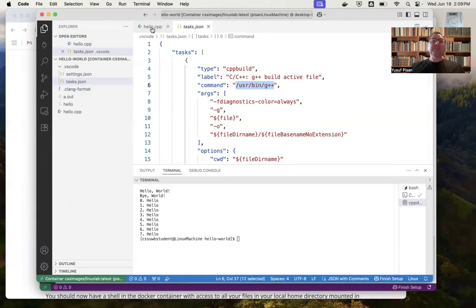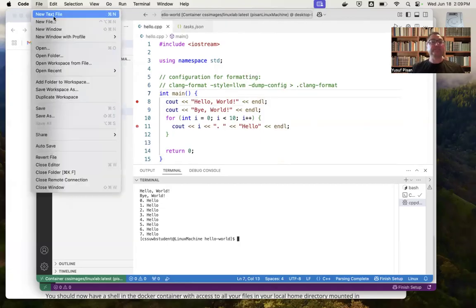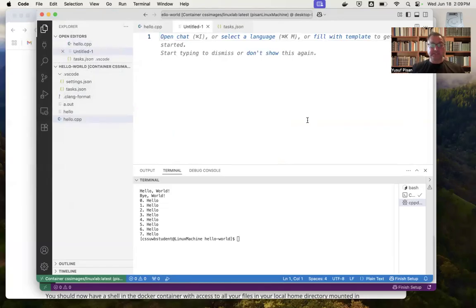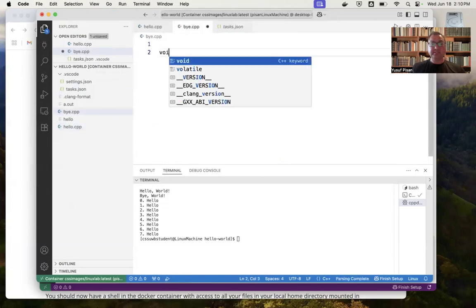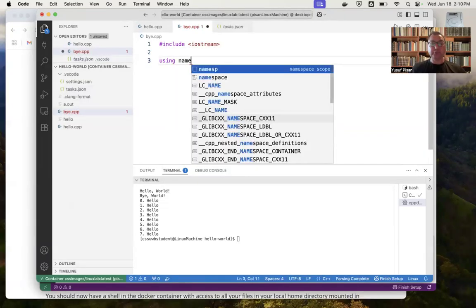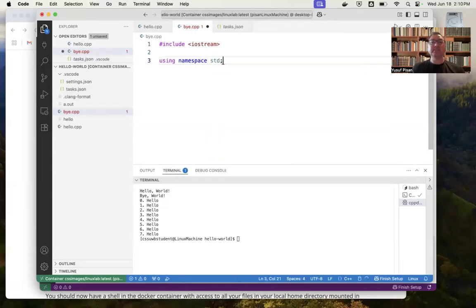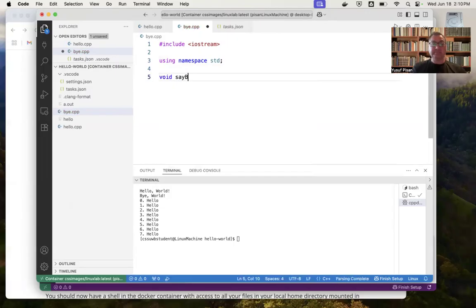So, for example, in addition to hello world, we created one more file, and let's call this file bye.cpp, and with this file, let's have a proper include statement. Once again, I'm going to use namespace std so that I don't have to use std:: all the time.